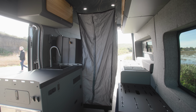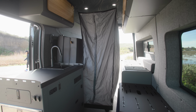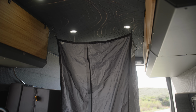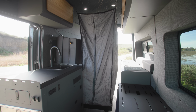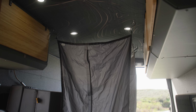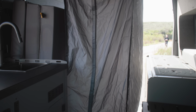The shower curtain in this van magnets into the base frame of the shower pan, so all the way around the bottom and up around the face frame where the valves are and things like that. The shower curtain hooks in the ceiling, provides a nice roomy location. It's a quick dry shower curtain, so even after you use it, it doesn't take long to dry up, so you can pack it all back away. The entrance to the shower curtain is towards the front of the van, so it's easy to get ready here, step in and step out without being cramped at the back of the van.